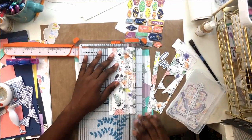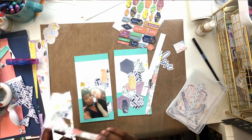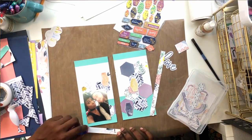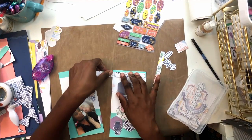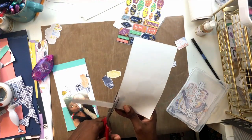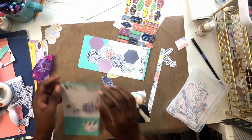So what I ended up doing to kind of balance out the rest of this page was to add a strip of that pattern paper. I do the same thing: I add a strip to the top of the page and I add a strip to the bottom of the page. And that is, again, to achieve balance. I'm not really going for symmetry, but I figured if I have this really intense floral pattern on the top of my spread, I should have it on the bottom of my spread too.